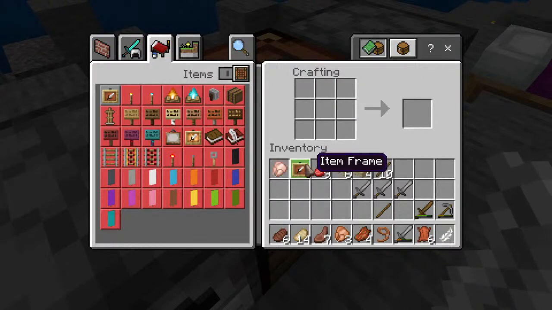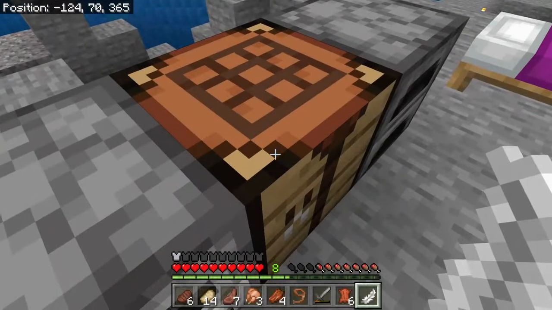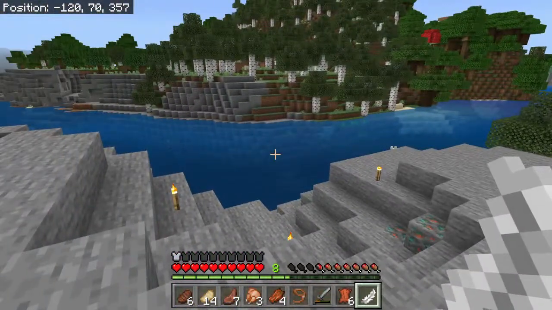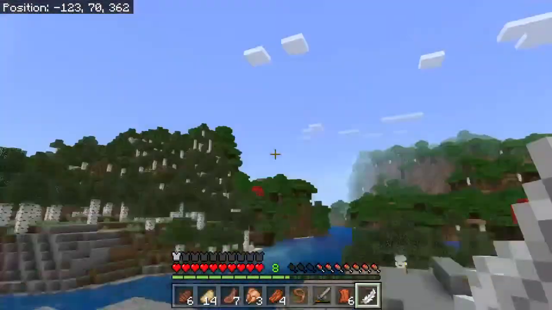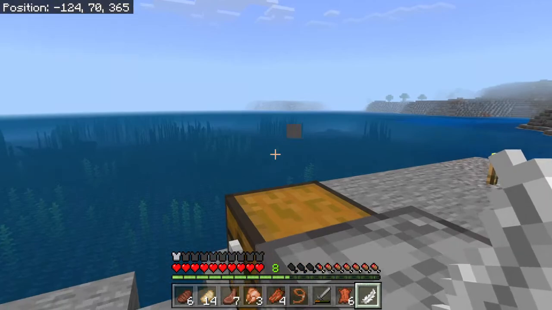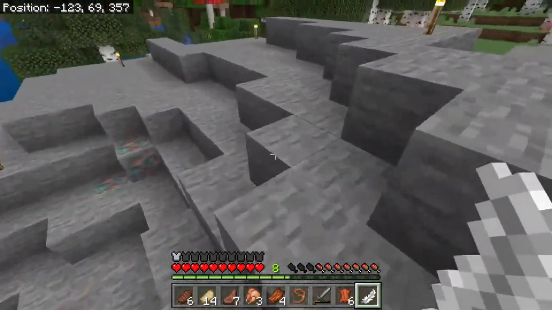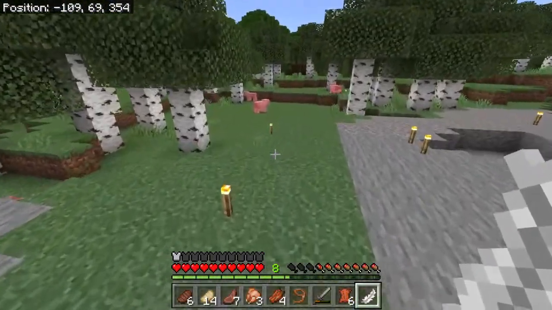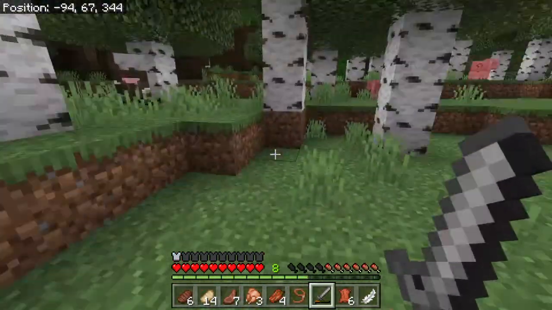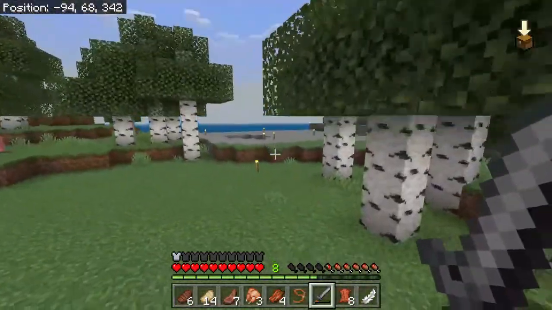Where's the rest of the wood? What the heck? I don't need no item frame. What? You're about making me mad. I keep on freaking forgetting, bro. Oh, yeah, cows. Thank you. Crap, I have eight now. Give me that leather tunic I needed.